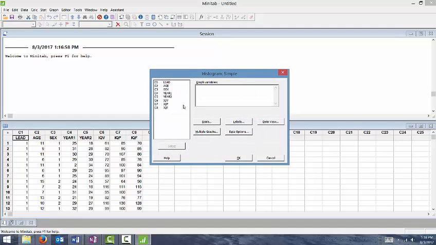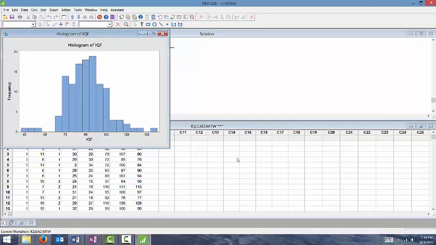and then click on OK. And then we need to select what column we want to create the histogram for. We're doing it for column C8, the IQF file. So 2 ways to select that. You could make sure that your cursor is blinking over in this graphs variable box. And then you can either just click on it once and then click select, or you can double click on IQF to get it over there. So you can change your labels and some scales and do some things here. For right now, we're just going to click on OK, and it will create a histogram for us.